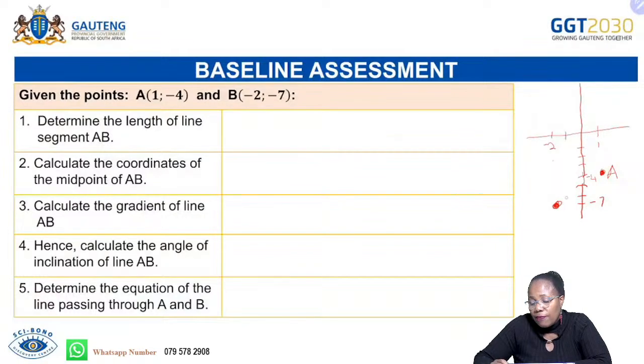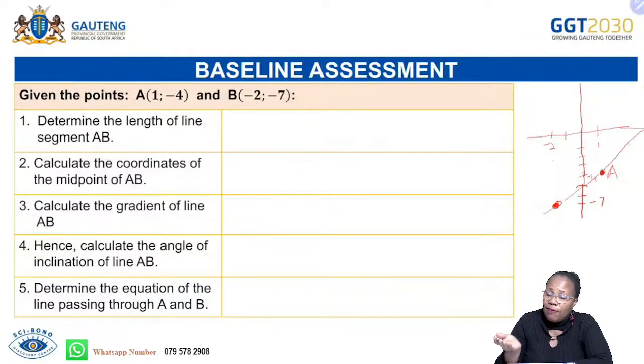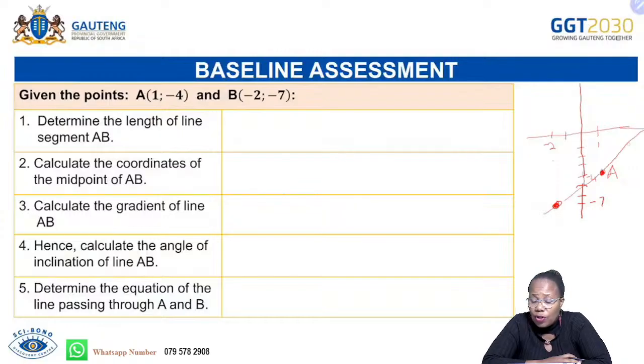If we refer to this line, you can see that it's an increasing line that will go to that particular side. Then you'll have an angle of inclination between the x-axis and the line, and you can see that angle will be less than 90 degrees. Now let's look at the question. We now understand the type of line that we have.